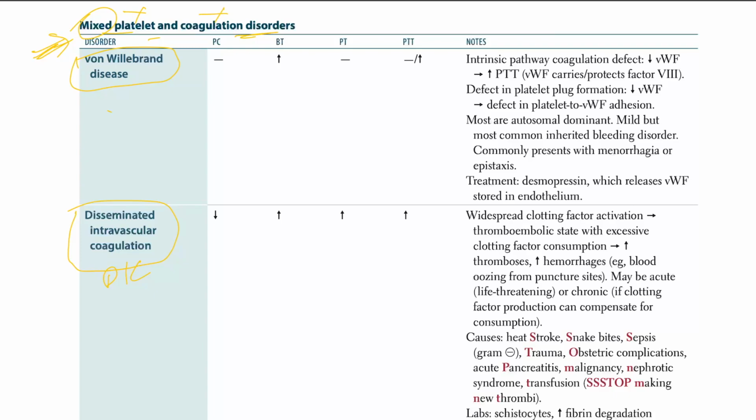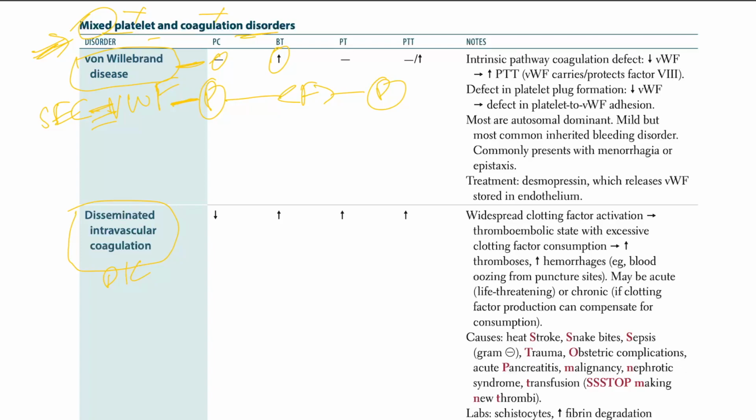So in von Willebrand disease, excuse me, what do we have? Platelet count is normal because platelets have nothing to do with von Willebrand. Bleeding time is increased because you need von Willebrand factor so that the platelets can bind to and then aggregate. This is subendothelial collagen to which von Willebrand factor binds. This is fibrinogen here. And PT and PTT.